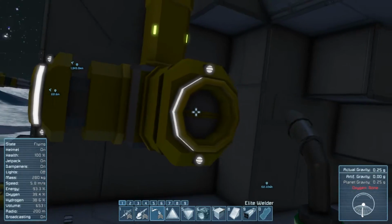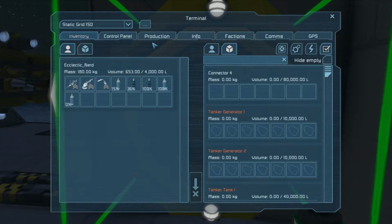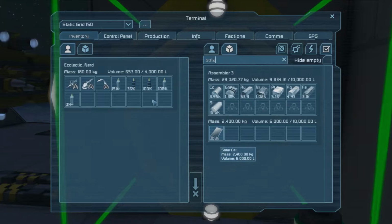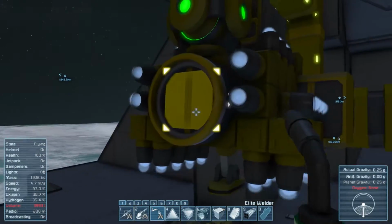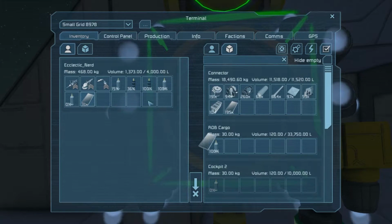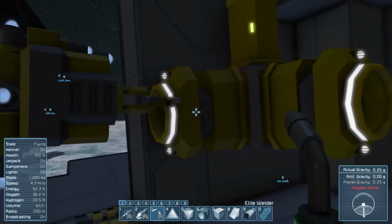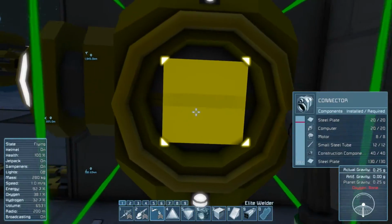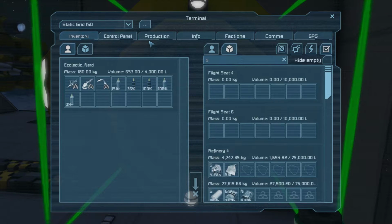So I've been thinking about, at least in my head, laying the groundwork of what the base is going to look like. I think I want to do almost like a ballistic missile silo, where they have a very large, heavy blast door that'll be on wheels, and I'll be able to roll that or maybe put it on a rotor and basically open and close it.